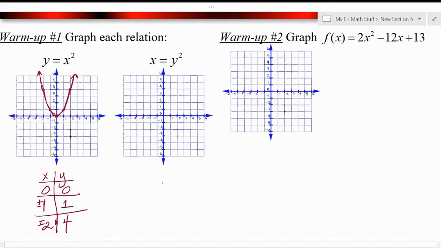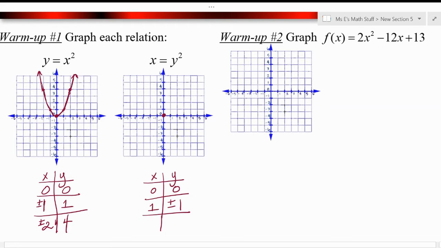All right, now let's move on to x equals y squared. For this one, I would still think about a t-table. Just this time your input is y instead of x. So instead of putting 0 in for x, put it in for y, and see what you get out. You still get 0, 0. And in this case, if you put positive or negative 1 in for y, it won't matter. You're going to square it anyway. So you get positive 1 out.